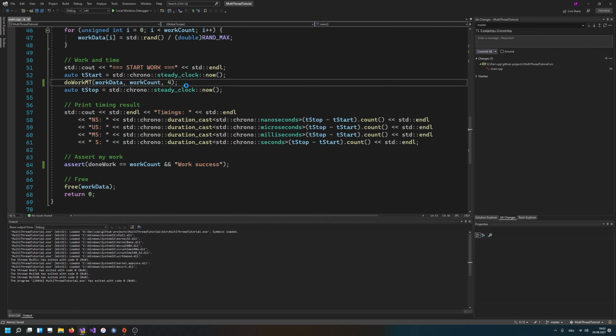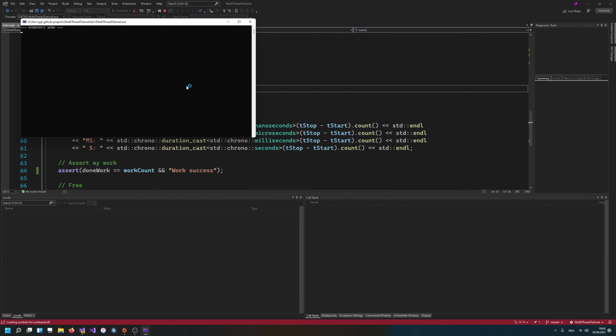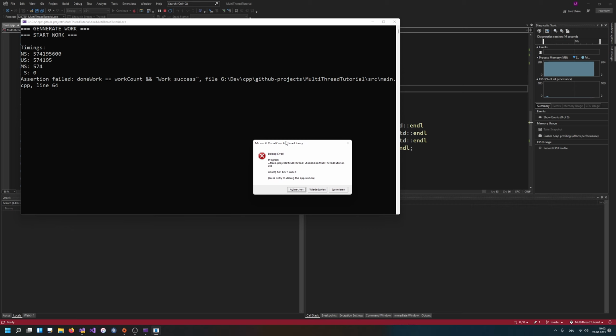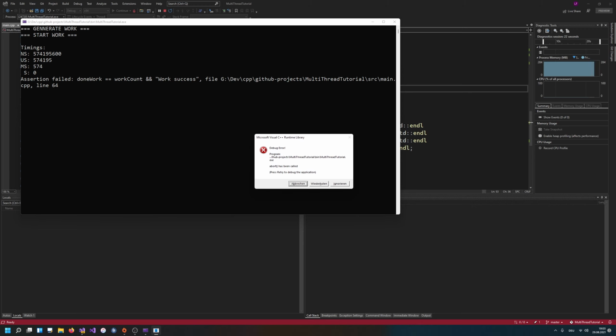But now as soon as I go to four threads, you will also see that the performance is actually not that big. I already was a bit like, wait a minute, why is it such a great performance boost? But it actually was because the other threads were just not working. It was just one thread doing less work and the other ones were not doing work because I had this offset issue. But now we can see with the proper code we are not that fast as last video, but we are still faster.